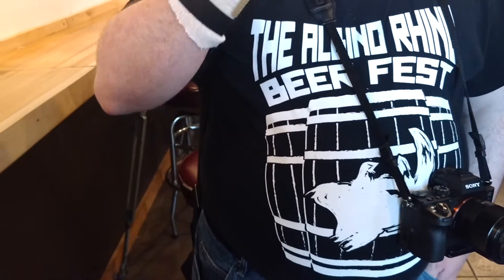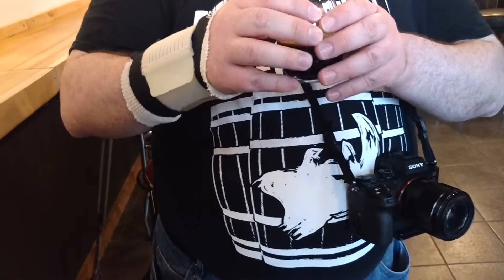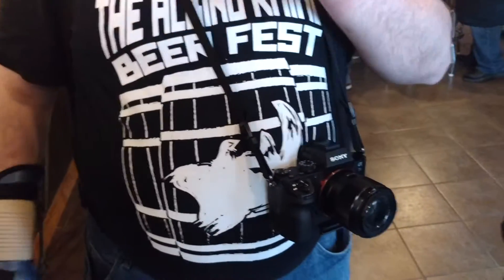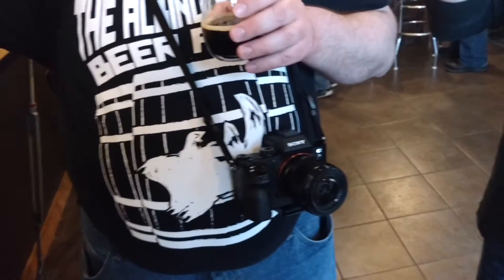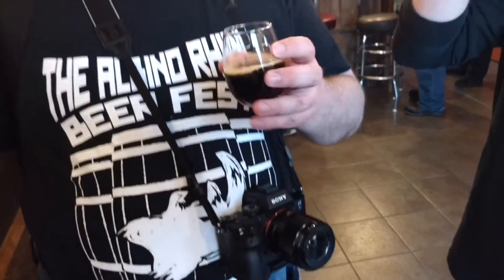Remember today we were drinking the Milk Run that I was saying was like a Dieu du Ciel Péché Mortel light? This actually really smells like Péché Mortel. It's that full, almost green coffee. Our noses like four-year-olds nowadays have a freaking high quality. It smells a bit more meaty. I might not like it because I'm not a huge coffee guy, but I will admit that smell just makes me think it's very high quality coffee that's been put into it.